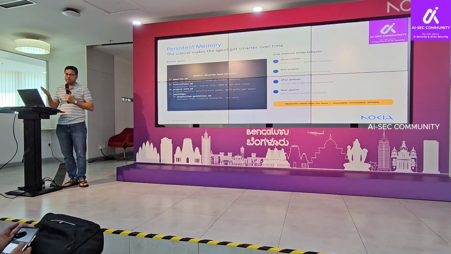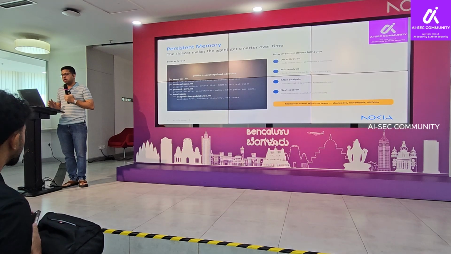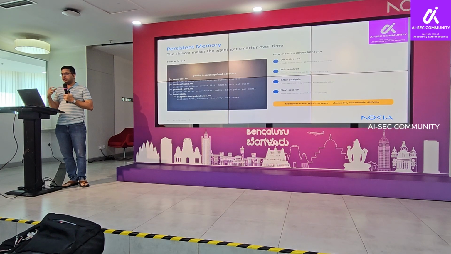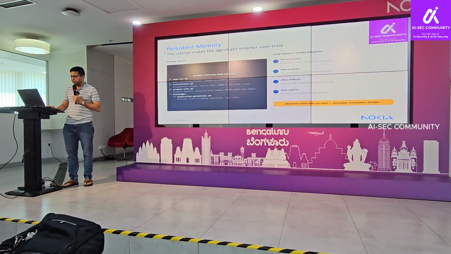Different organizations may have different kinds of disposition guidelines and disposition values, so we can feed them in as per our requirement. We can also say how a particular report has to be looked at. For example, if you're passing a bill of materials, how it has to be treated, or if you're passing a scan report, how the report has to be understood. That kind of information is present in these instructions.